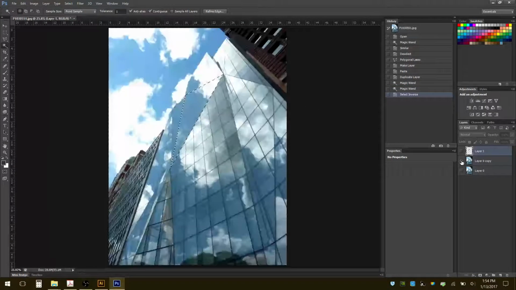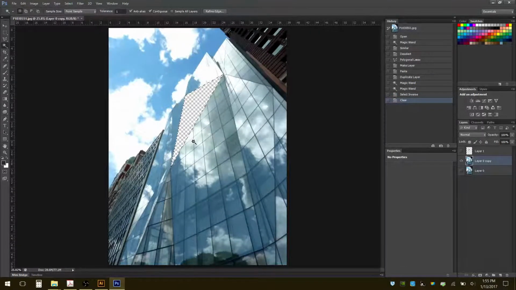I can close that, I can open this, now it's that area, and I could delete it if I wanted to. I actually just hit the delete key, and nothing really happened. You can see I'm on the wrong layer. So delete key, and now it opened that selection up. And I can Control D to deselect. Now if I wanted to, I can bring in another image, or slip it behind, or I could actually just leave this open once I want to work with it in Illustrator, and that'll just be a transparent wedge shape in this case, or triangle for the image.